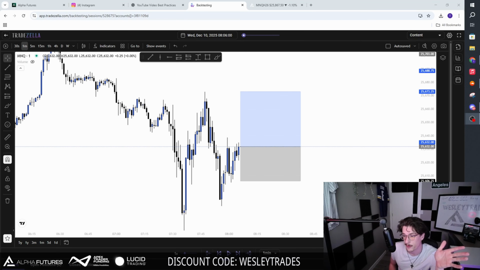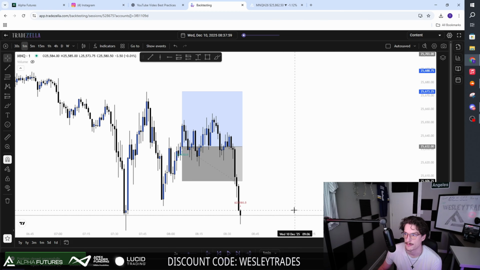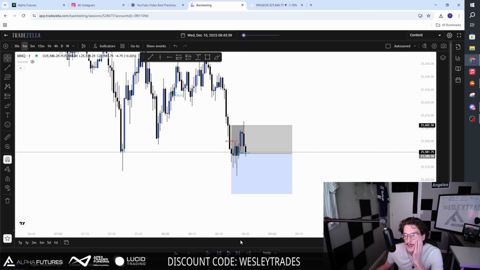We got a nice little liquidity sweep here. Good candle close. All right, let's see how this thing goes. Order filled. Bro. Okay, we just lost a lot more than we were supposed to. I'm fine with taking a second trade to try to get back my losses. We're just going to enter in something like this. What's the worst that can happen?